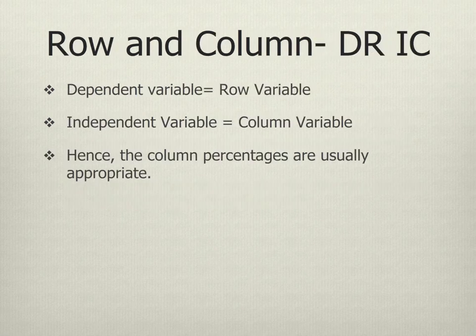For bivariate data analysis, we want to keep in mind that for using SPSS, for some of the tests we're going to run, it matters to the computer where you put the dependent and where you put the independent variable. Hence, for this class, we're going to follow the Dr. Ick rule, meaning we're going to put the dependent variable in the row for our cross tabulations and the independent variable in the column for our cross tabulations. This tells us that we should always be asking for column percentages when we perform our cross tabulations. If this is all Greek to you, I'll go over it in the lab.